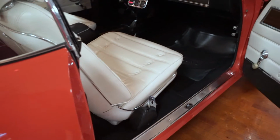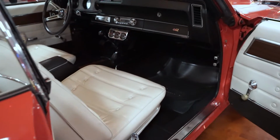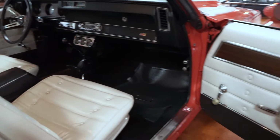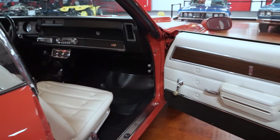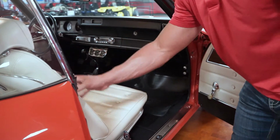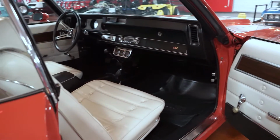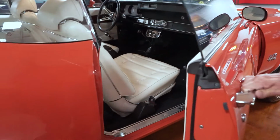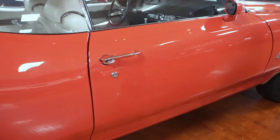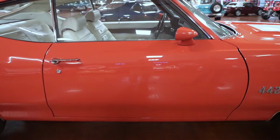Passenger side seat, again, check it out. When you have the white interior, there is some yellowing, like if you see the armrests there on the driver's side. There's some discoloration on the white, but really, really nice interior. I'd give it a 9 out of 10. The carpeting's nice. The seats have plenty of cushion to them. Nothing's torn on the vinyl. The white is about as good as it gets when you're talking about a classic car. All the white interiors yellowed just a tint, and this one presents itself very well. Hopefully you'll pick up on that in the video presentation and in the photographs.